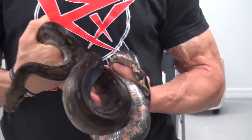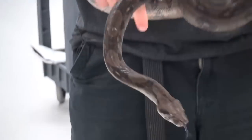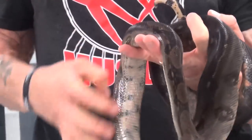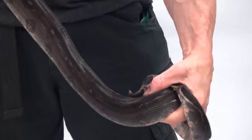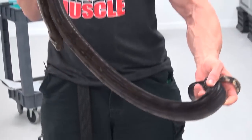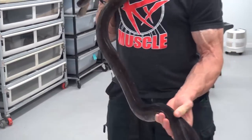Here's one of the females I bought — I bought a bunch of them from him. The onyx gene darkens up the pattern. This girl's in the shed, but this is the mama, so I wanted to just show you her. I'm going to show you the babies we produced. This is an onyx boa, and you can see it's a darkened pattern. You can see the saddles have been kind of messed up a little bit.